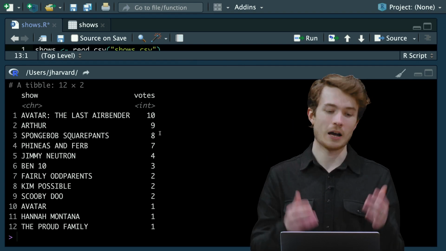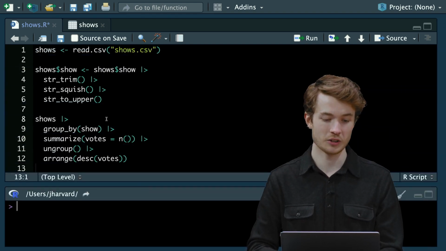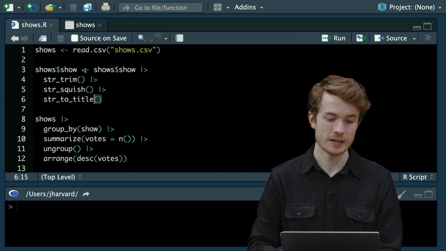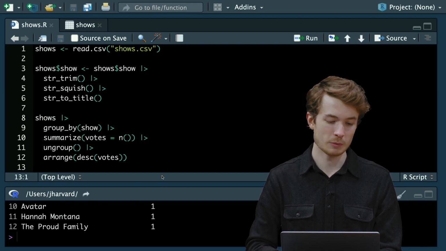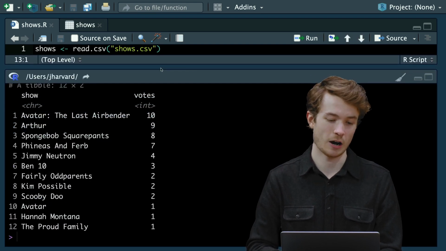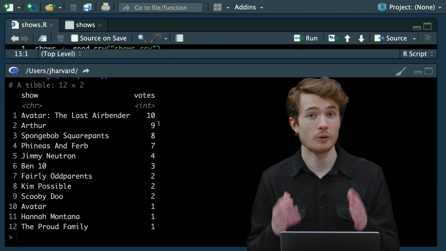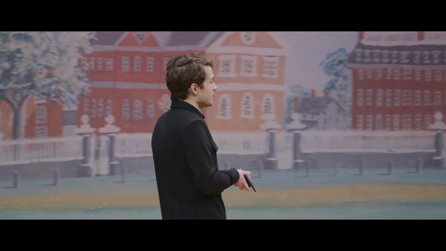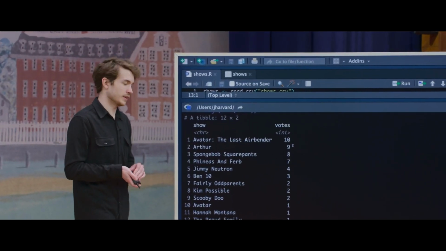So I probably want to use now str_to_title, which will title case everything, converting the first character of each word to uppercase, str_to_title instead. And now if I run top to bottom again, what do we see? A much prettier and much nicer kind of output here in terms of shows and votes. So now we're getting even closer, but I wonder if there's still something that we need to fix. Any ideas for what we need to fix in this data set?